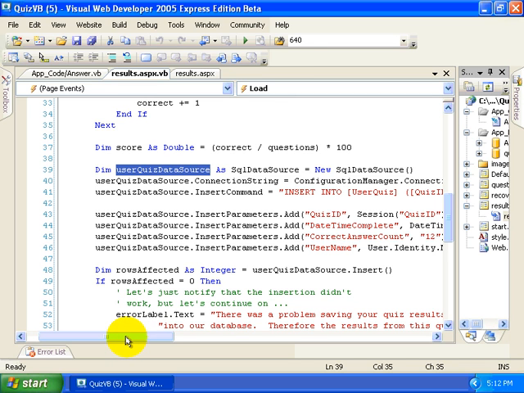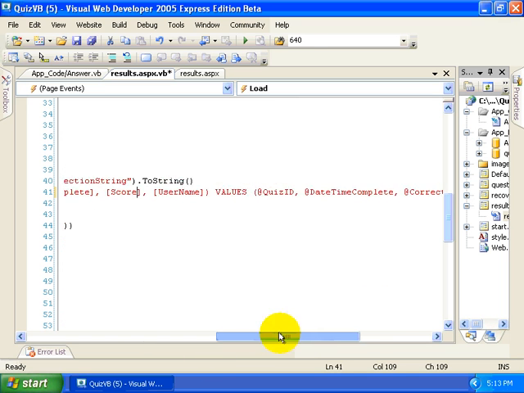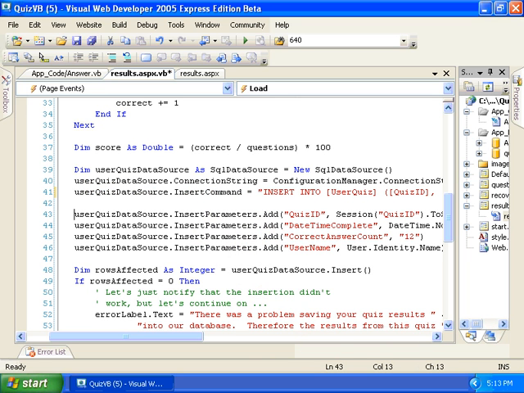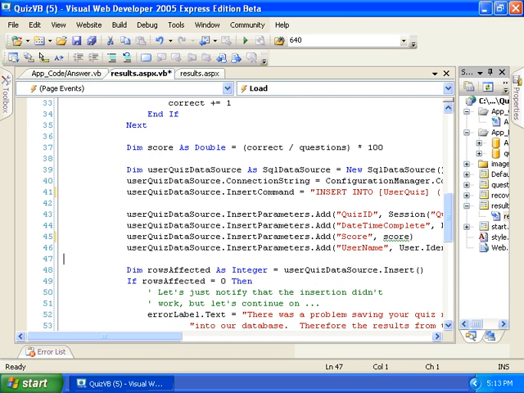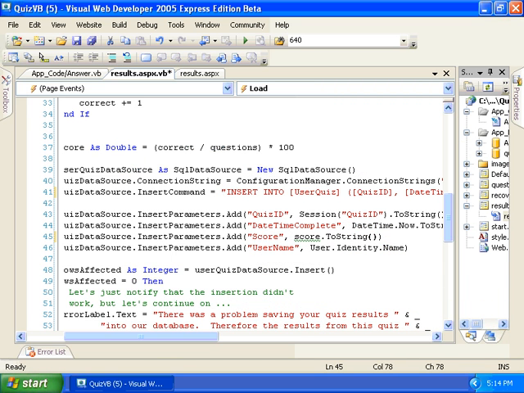We also, in line 41, where we're creating the insert command, we changed the column name, or rather we should have changed this. Let me go ahead and do that now to score. Let's go ahead and make that change here as well. And then change this to score. So obviously I've overlooked a few things here. And we'll do something like toString.